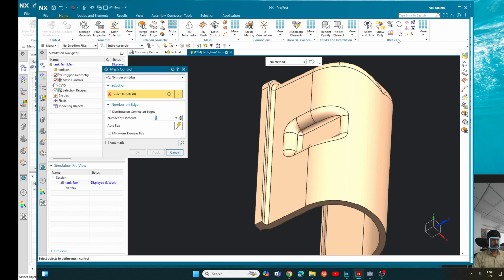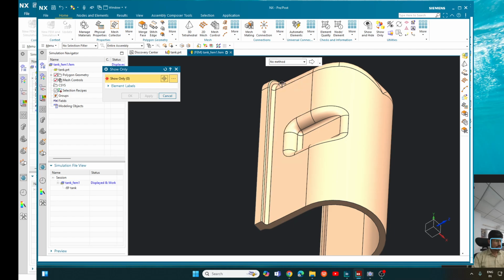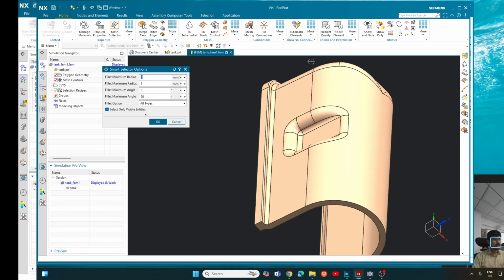So I can use the utility group. In utility, show only fillet, I will select fillet faces. This is a filter. In the fillet also I will give a precise instruction: fillets having a minimum radius of 1.25 to a maximum radius of 1.75.